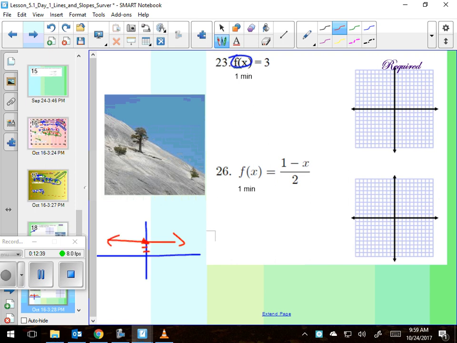All right, this one, again, we need to stretch you a little bit. So you're going to have to rearrange that puppy a little bit. Maybe break it into 2 fractions. And then rearrange it even more, and then figure out what is the y-intercept and what is the slope on this one.